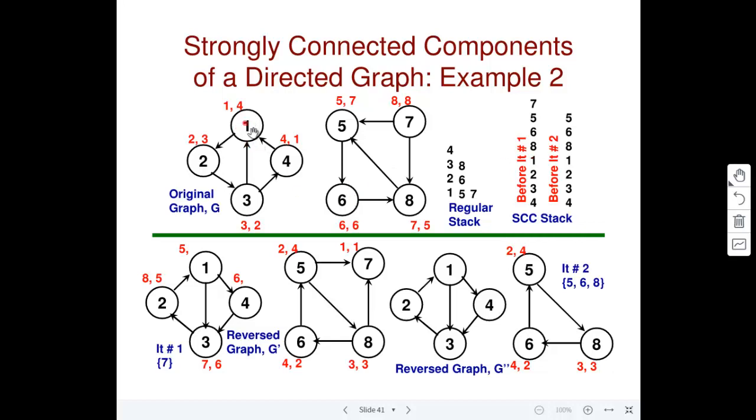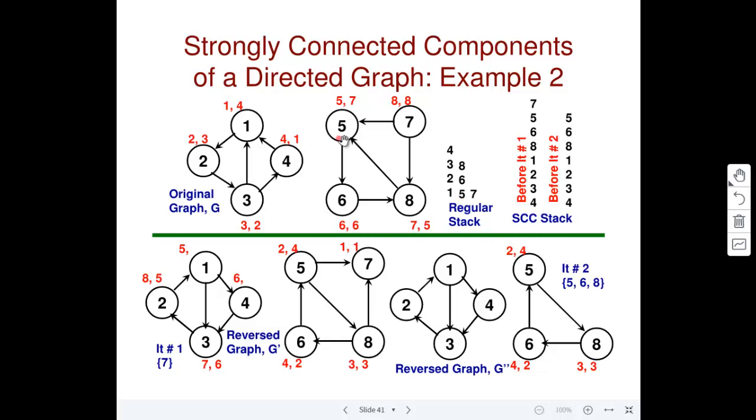So we started one instance of depth first search on this directed graph from 1, when you're able to visit 2, 3 and 4, but not yet 5, 6, 7, 8. So we had to run another instance of depth first search on the given graph. So you start with vertex 5 and push it to the regular stack. So that is the fifth vertex to be pushed to the regular stack.